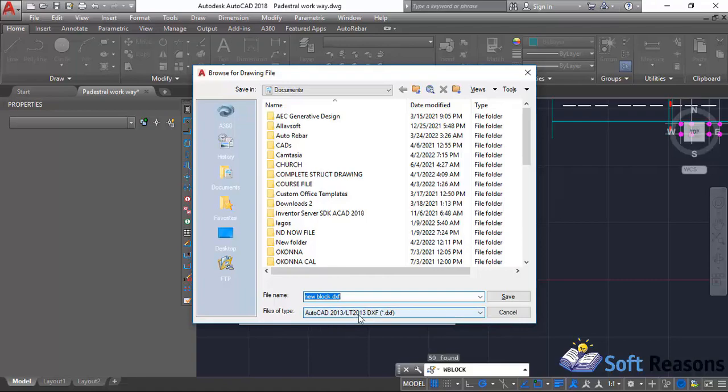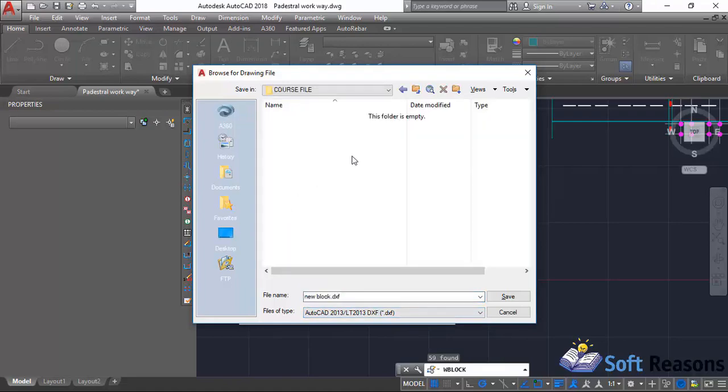You can see AutoCAD DXF file. I want to locate the folder. It's in this folder I'm going to save it, so I'll change the name to Pedestrian file.